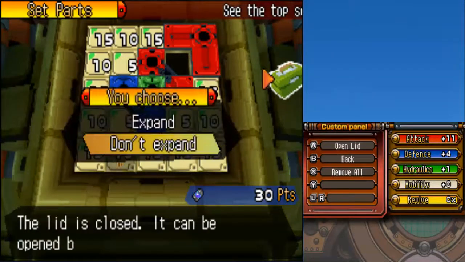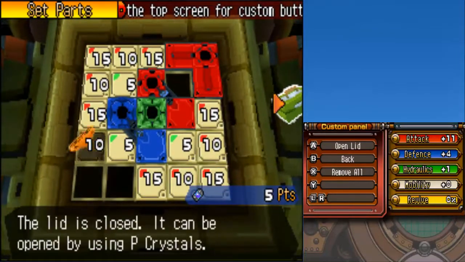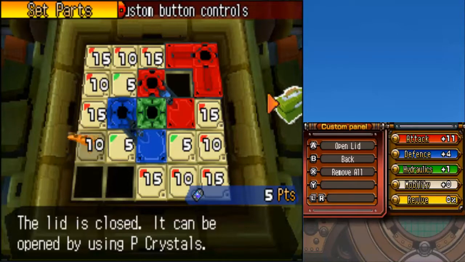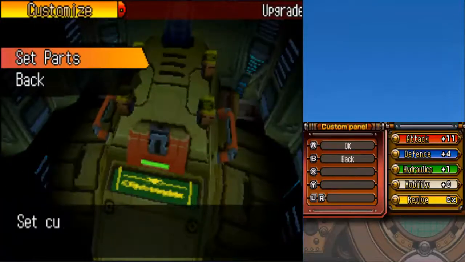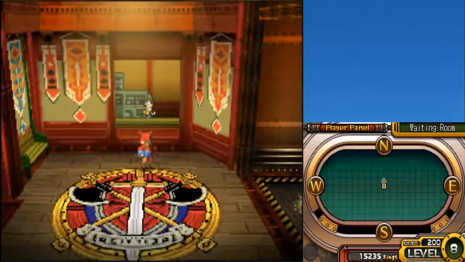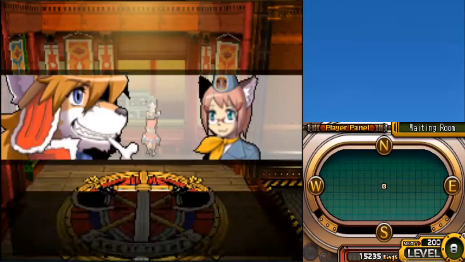Let's open up this corner. So expand. I thought I had more than that. Oh well. Oh, we can wait for another 5. Alright. Lack of error, lack of judgment on my part. Let's go to round 1.